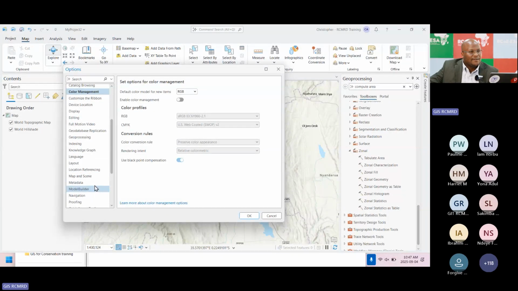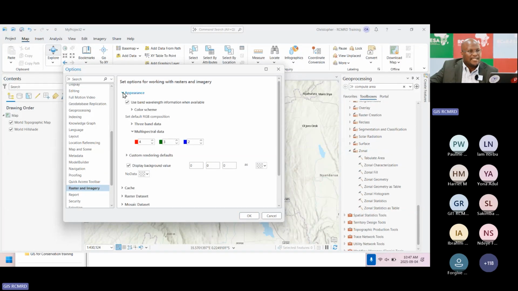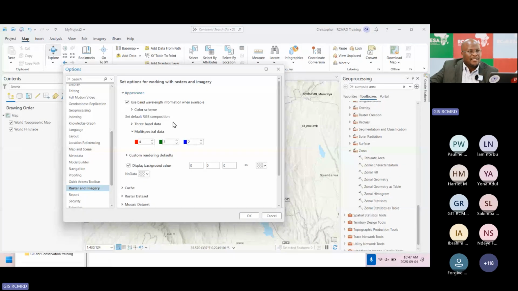I'm looking for raster and imagery. Scroll down to raster and imagery. And then in the appearance, collapse that arrow and click on appearance. So set it for 3-band data, you can set it to 432.